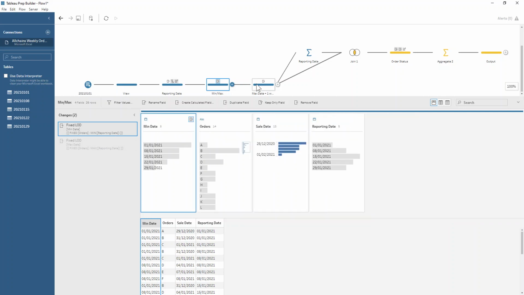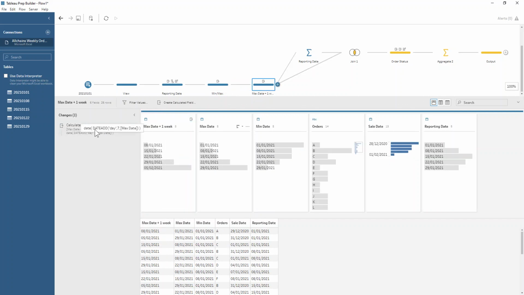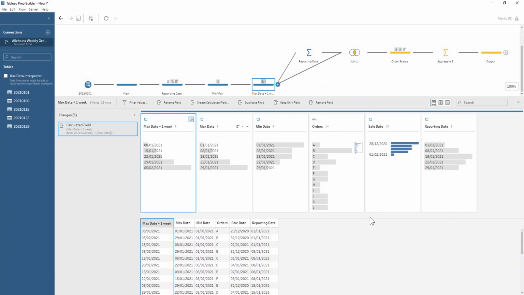Then our challenge tells us that we need to work out for our max date a week after that. And that is the line that we want to be in our data to say that the order's been fulfilled. So we go ahead and we just add on 7 days. So I'm wrapping that date add function in a date function so that it doesn't return a date time, because we have no time elements to our data at the moment, so it wouldn't really make sense to have a date time in there. The day part is day, 7 days, and using the max date field there. Just giving it a very logical name so that I keep track of it and remember what it's called.